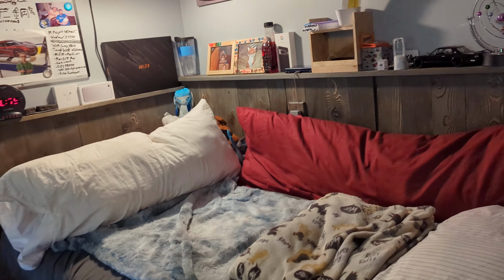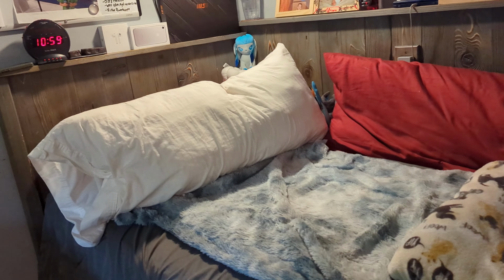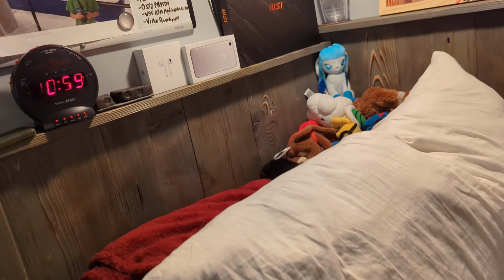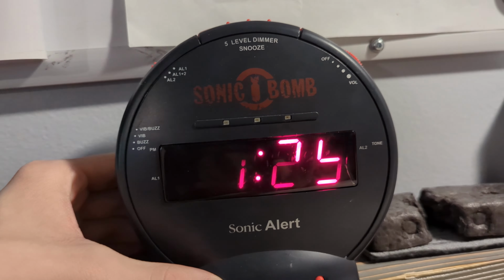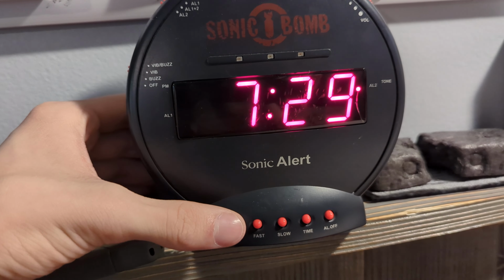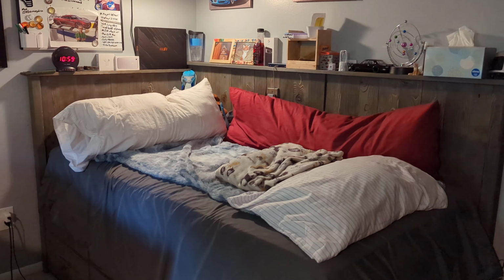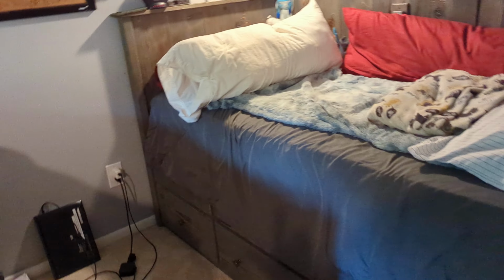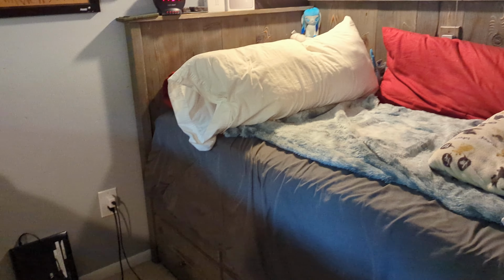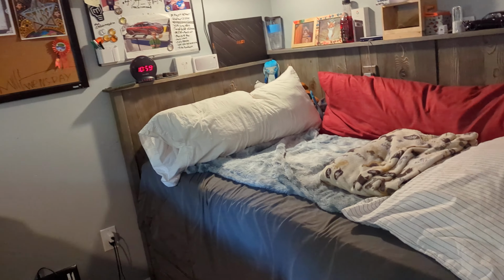But luckily, this time I got to sleep. I slept in a straight line until like 12 a.m., with some hiccups at like 7:30, although that's because I have an alarm that goes off then. Wow, this refresh rate on this alarm clock. Yeah, you can see, it goes off at 7:30 a.m. I thought I had a hiccup at like 10 a.m., but it wasn't until like noon when I got up.